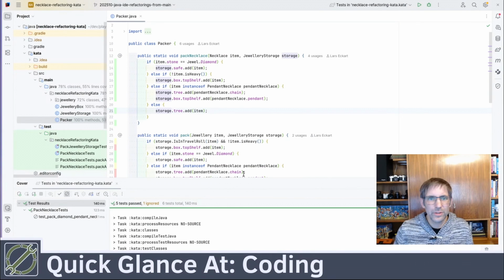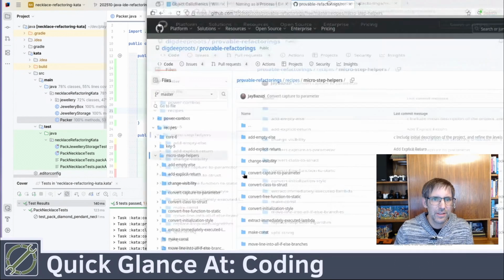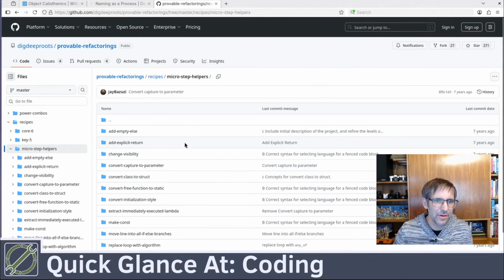And I said I want to allow the microstep helpers from the provable refactorings. So this would be this list here, where also adding an empty else to an if doesn't change anything, or also moving a line into all if-else-if branches also doesn't change the structure of the code. So we can do this manually and still be relatively sure that we didn't change anything.